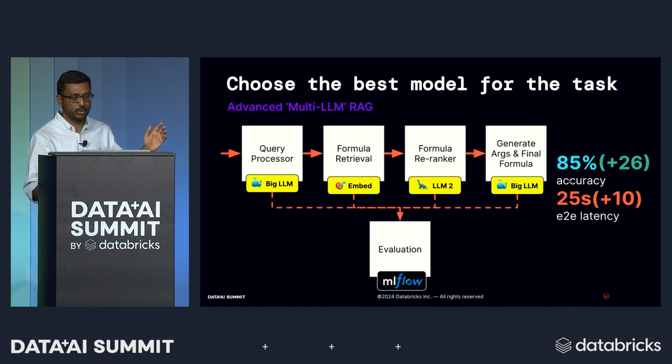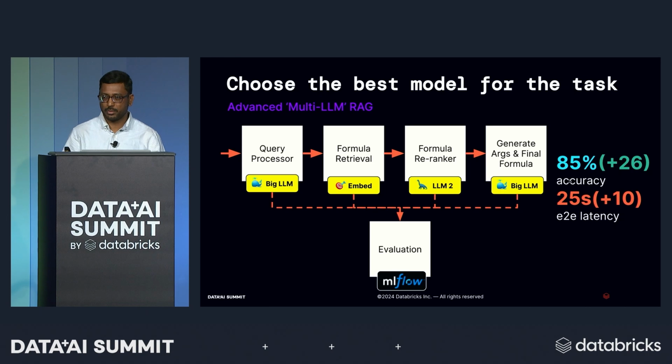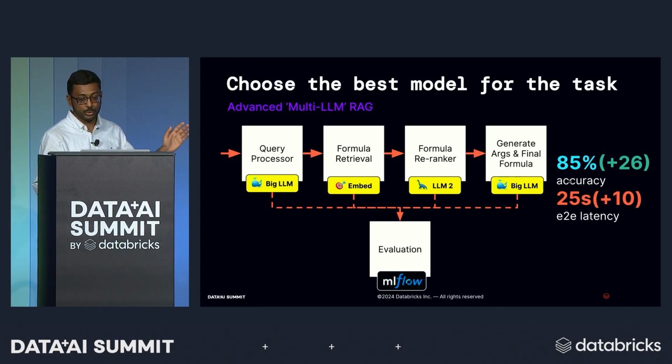When we initially started, as you might have seen in the keynote presented by Patrick this morning, the accuracy was low, around 55 to 60%, and the response time was okay, around 15 seconds. When we did lots of experimentation to come up with this architecture, the accuracy definitely got a boost. You can see it's a 26% increase. Because of these complex prompts, you use sophisticated models to make sure there are fewer hallucinations and more focus on what exactly you want to achieve. So there's a bump in the accuracy.